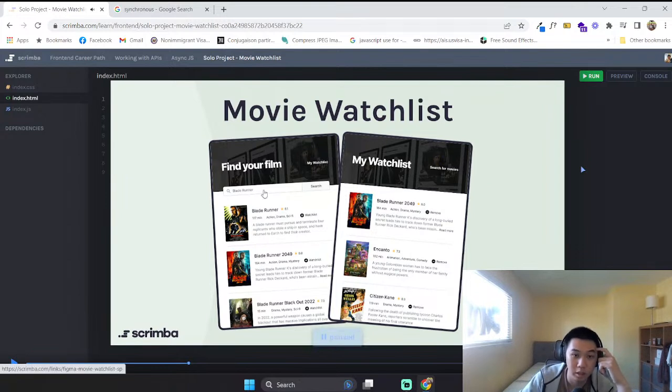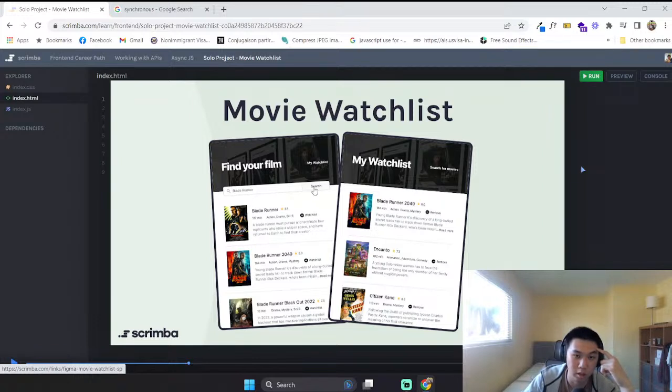So let's see. It's pretty much just styling. This part, the search bar, is actually where things start to happen with JavaScript. So we type in, we search. We want to get the search input value, the input value of this input.